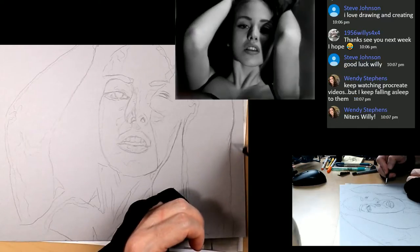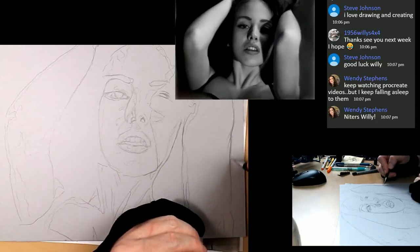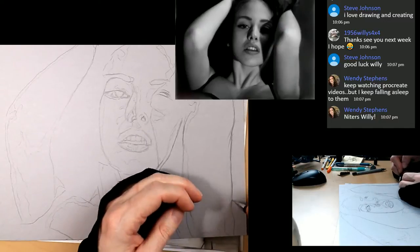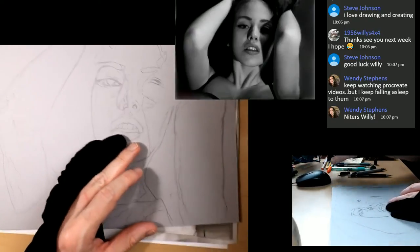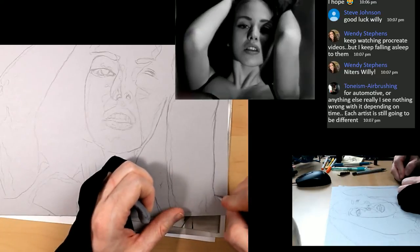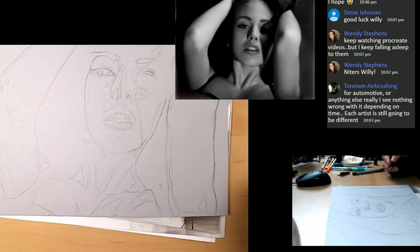So Wendy is watching Procreate, and Wendy and Bradley are doing Procreate, and that is with the iPad. I do want an iPad one day with that Apple Pen, because I want to be able to paint everywhere. Krita kind of limits me to working either on my laptop or on my desktop here. But Krita seems like it would open up for automotive or anything else, really. I see nothing wrong with it, depending on time.